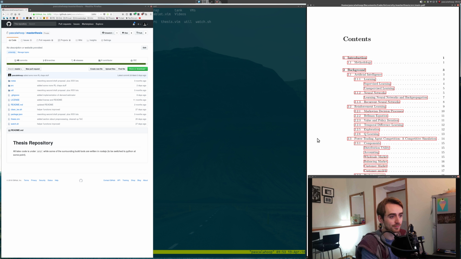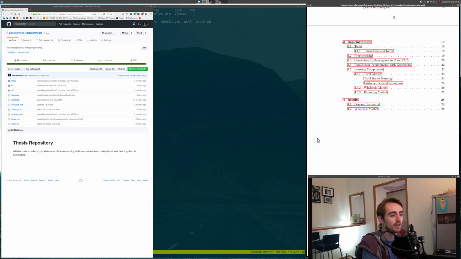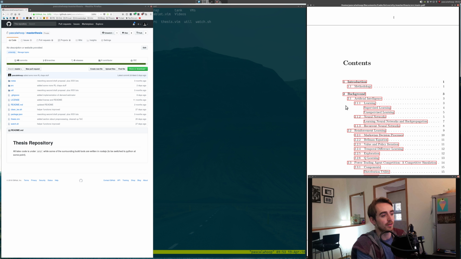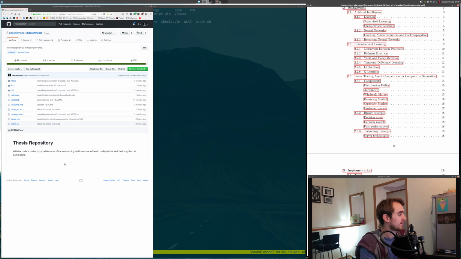And so now I have it set up with an introduction, background, implementation, and results, 4 chapters. And before, all of these subchapters, these sections, were all chapters. And so you can do this very easily with Git. And if you don't like it, you just jump back to the old branch and cherry pick the changes that you've made after the restructure, and you're back.